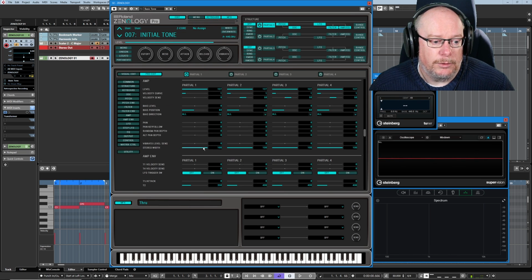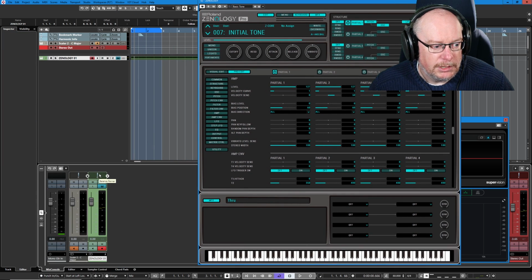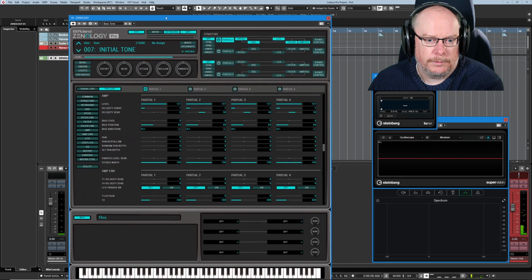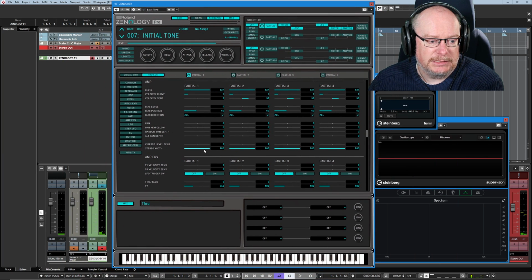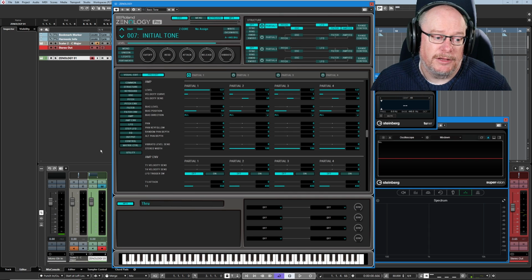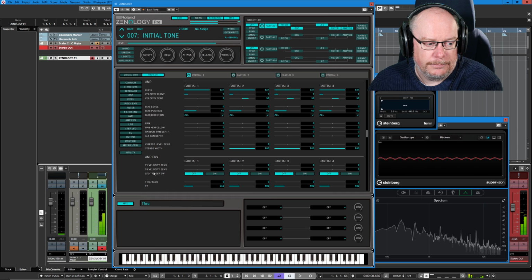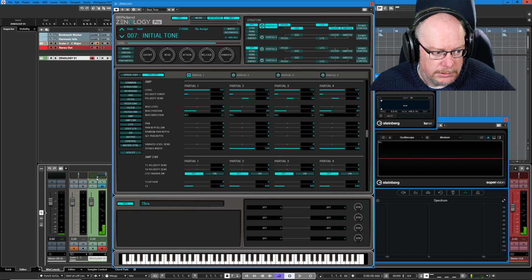Okay. Now with stereo width set to 100, if I pan that hard right, we're just going to hear the Celesta, and hard left, just the electric piano. Stereo width at 0, you're going to hear both sounds mixed together, but still just in the left ear. Set that back to central.